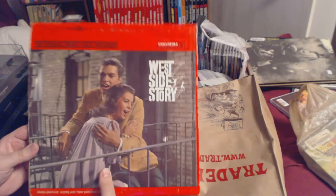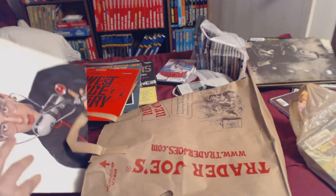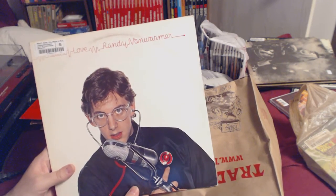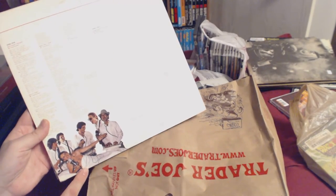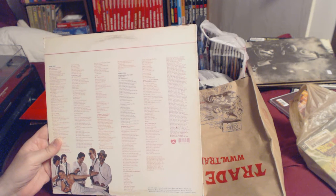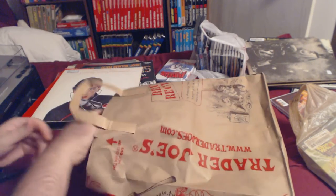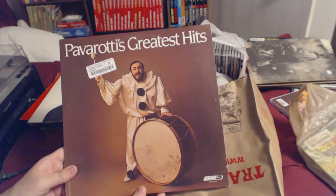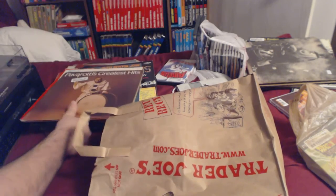I've actually never seen West Side Story. We don't know what this next one is — for 95 cents we were going to find out. Randy Newman Warmer — it looks ridiculous. It looks ridiculous, but it's going on the turntable. Frightened by the Lights — we'll figure it out. If it sucks, I paid a dollar. Paparazzi's Greatest Hits — like Paparazzi opera. Gotta get your opera on.